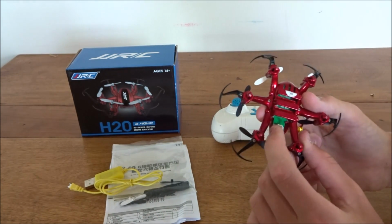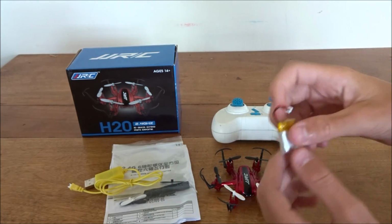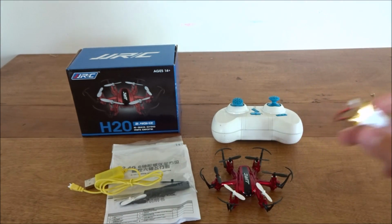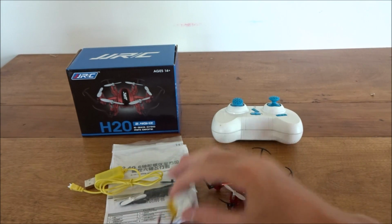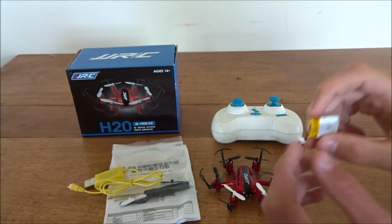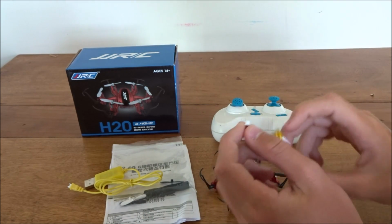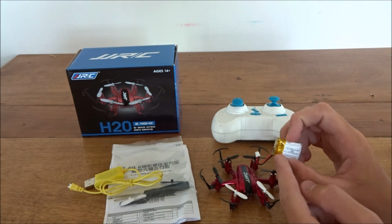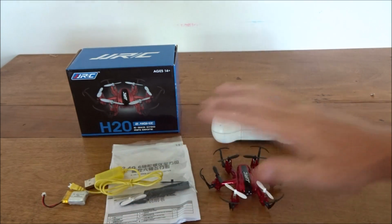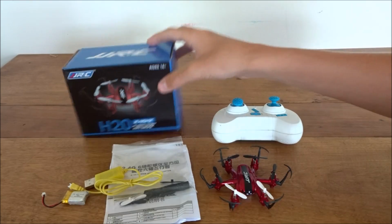I'm not really sure how. I believe C-by-Docky did a video on how you flip them. Or I believe Banggood and others sell spares for this. I've just used this, and I still charge it with my hobby grade charger because I have the right plug, and all I do is reverse the banana leads, so the polarity is reversed there and it's straight all the way across. But I just recommend using the stuff that comes with it and buying spares for it. Don't try to use other batteries.